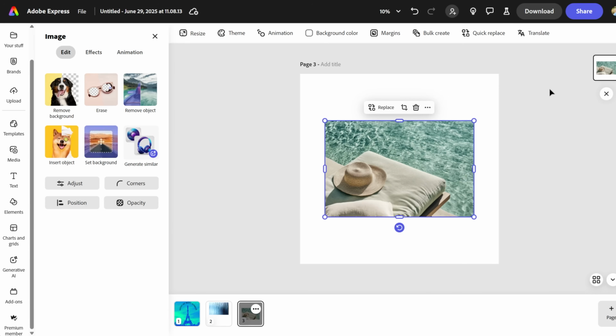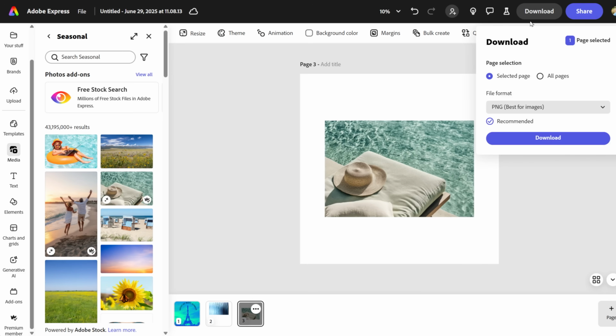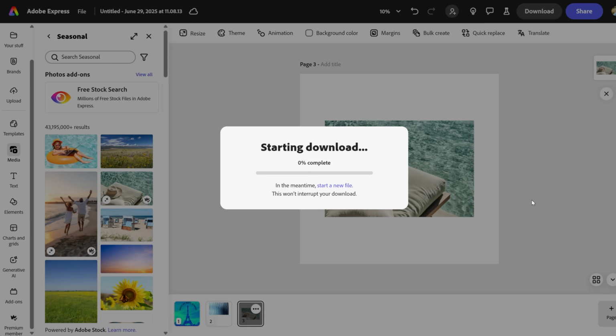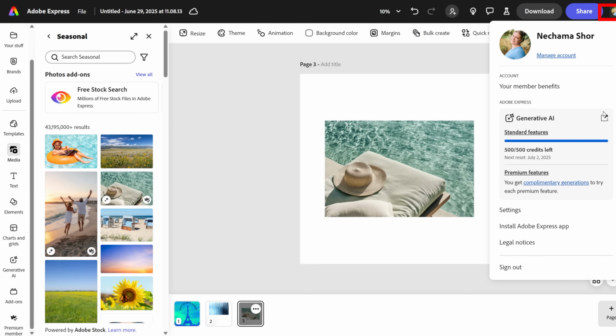To find the license, first you need to download the page with the image, so it will count in your license history on Adobe Stock. Wait, what, Adobe Stock? We're in Adobe Express. Well, this is the thing. It's hard to buy the asset. To get to the Adobe Stock license page, you need to click the icon with your image on the top right, then click Manage Account.